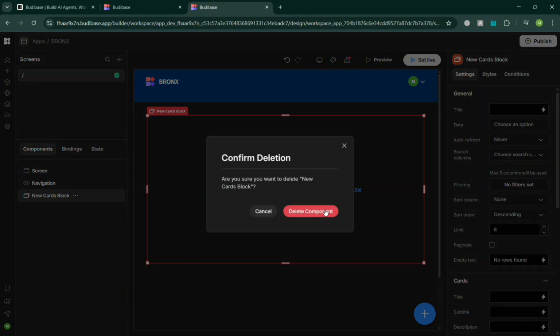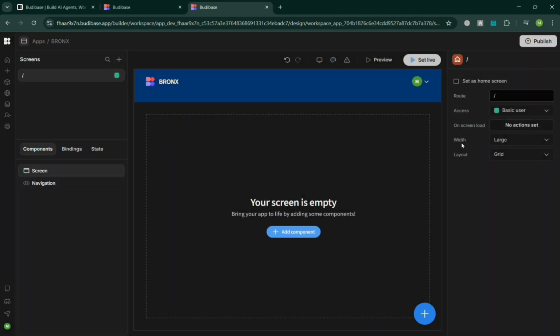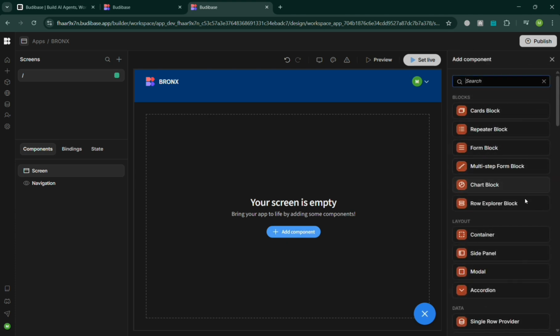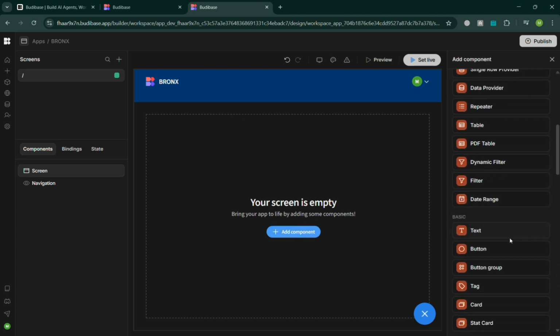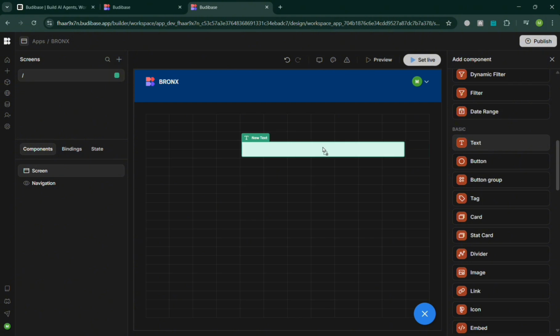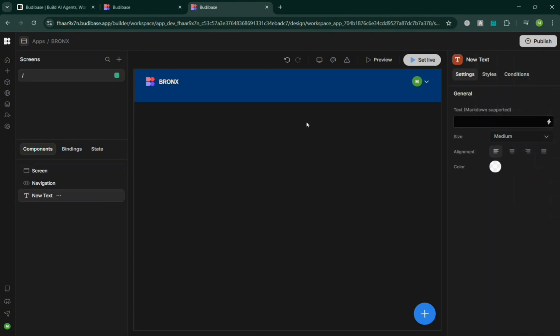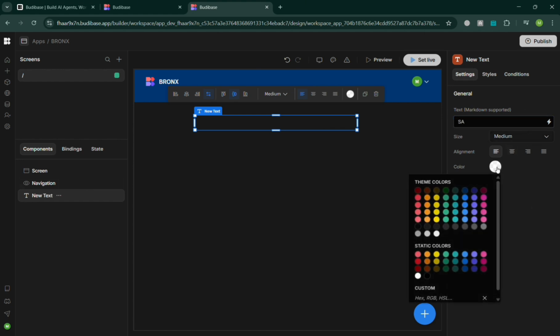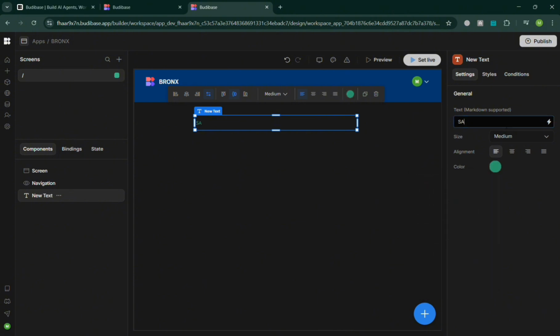I'm going to delete this part and also start customizing by clicking the add component button, and on the right side panel we can choose under the data or even this basic info, for example a text. By adding here a text, it will automatically show us that we can simply input anything in here that will serve as a visible text in our application. You can even choose the theme colors if you want to, the sizes of it, the style, the conditions, and many more. All of these are pretty much accessible on the right side panel editing tools.